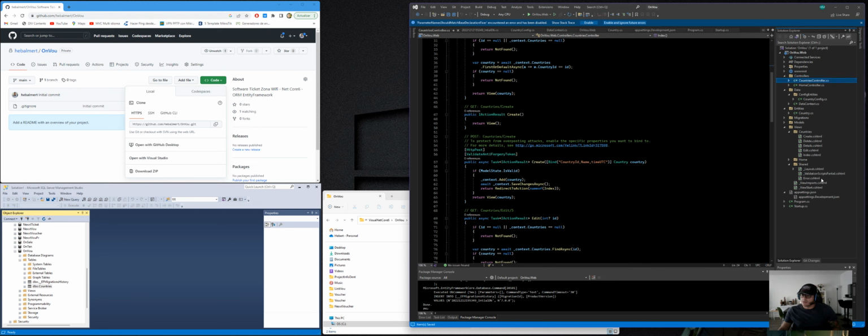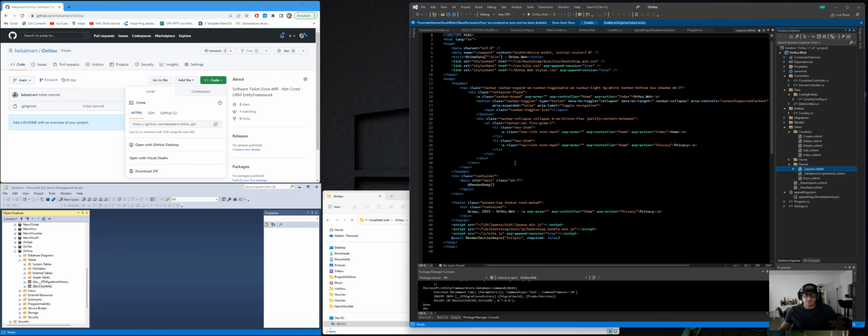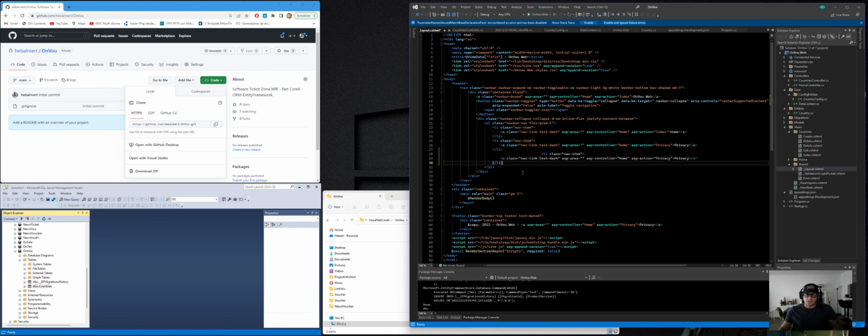But in Shared, let's go to Layout, and in Layout, let's add this one, because we need something to access that resource. The ASP controller is Countries, and the ASP action, we're going to say go to the index, and here we say Country.